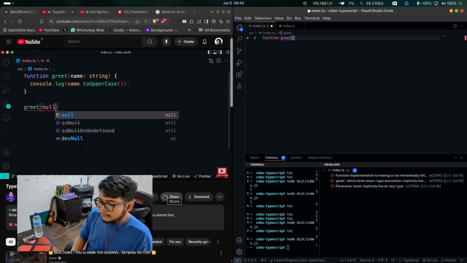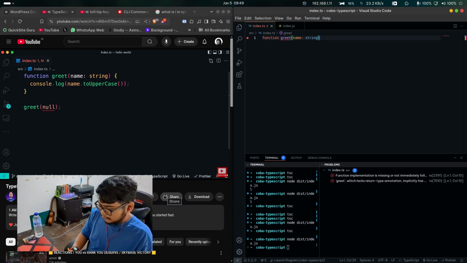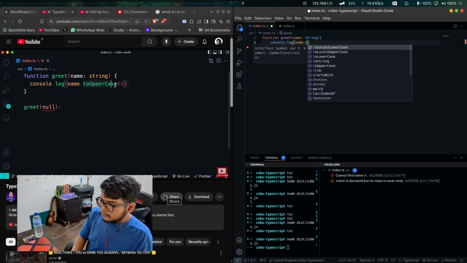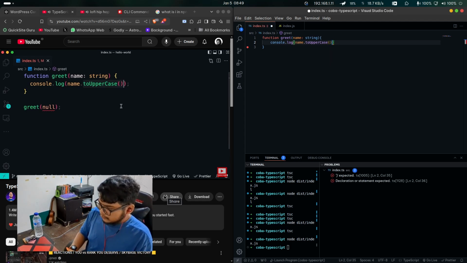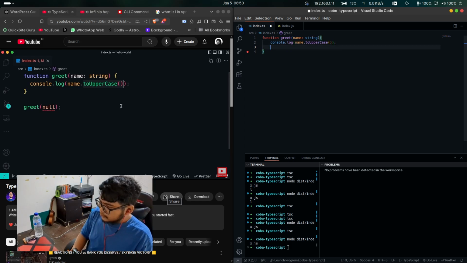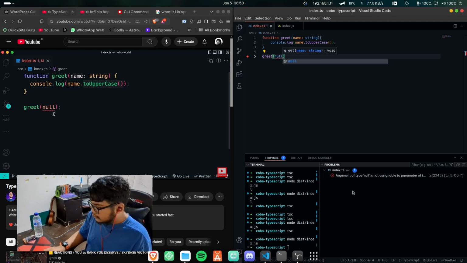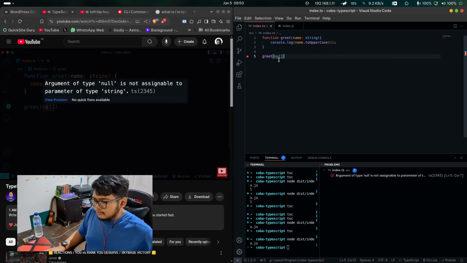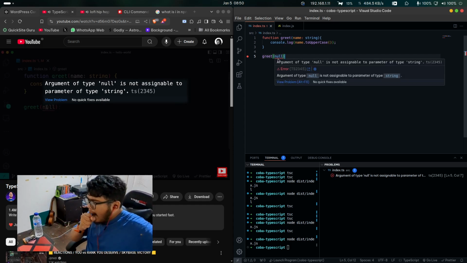Now in vanilla JavaScript, we can call this function and accidentally give it null or undefined. That is totally valid JavaScript code. But when we run our program it's going to crash because we cannot call this method on a null or an undefined object. So this is why null and undefined values are a common source of problems. And that's why, by default, the TypeScript compiler stops us from using null or undefined values. So here we have an error saying argument of type null is not assignable to parameter of type string. Let me show you where this comes from.